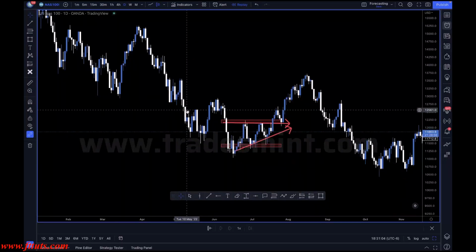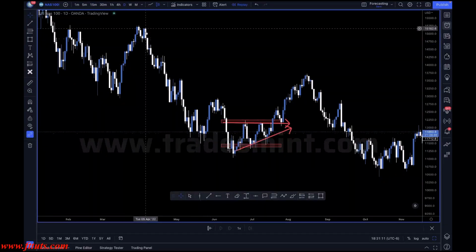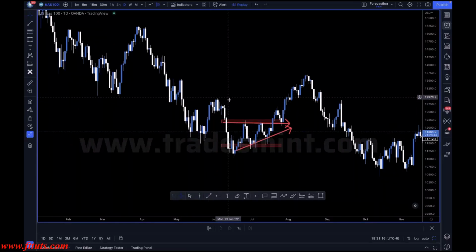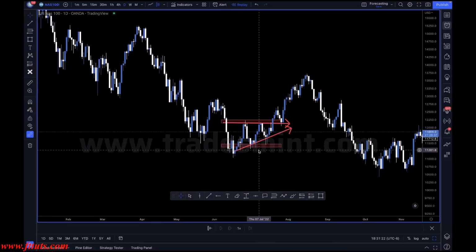So if we look at the phases, right? Look at the phases in the market. So here, this is a big decline. Okay, big decline. Price ranges, it has a small markup, hits a distribution and hits another decline. Now price is ranging in between here. Okay, so this is accumulation.